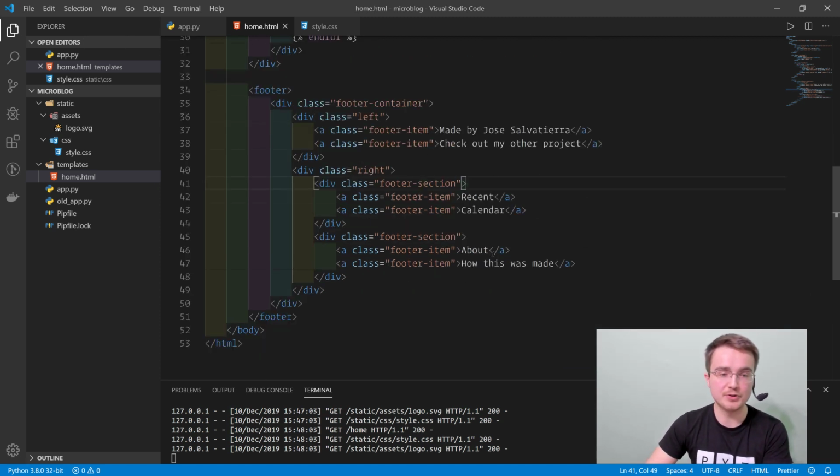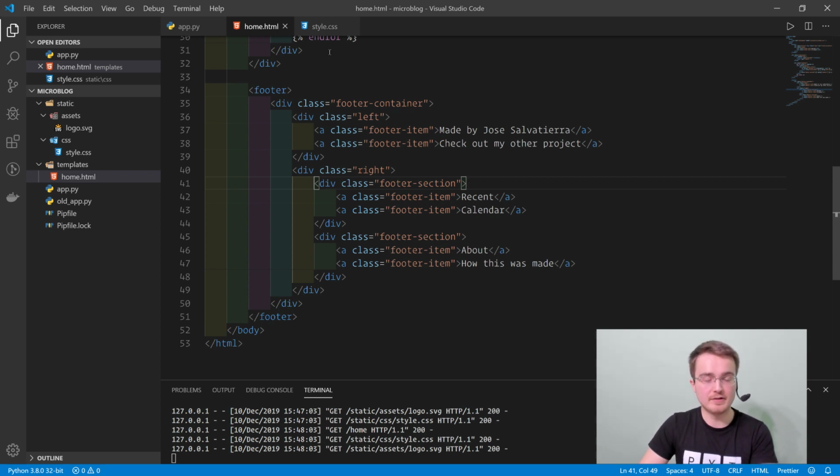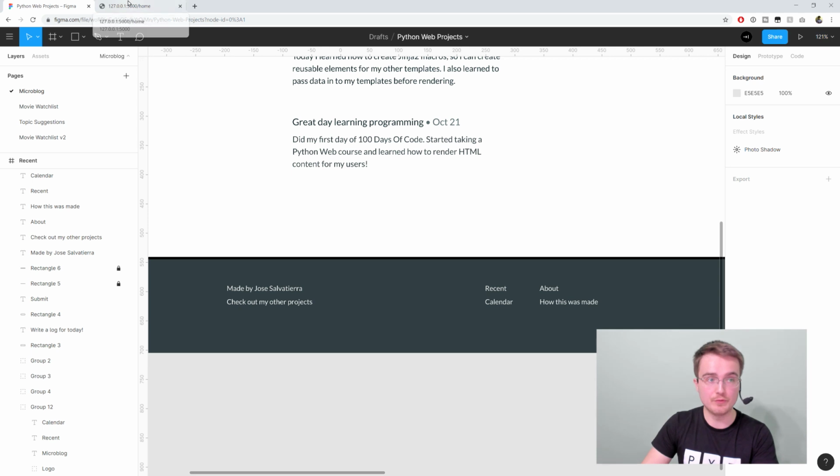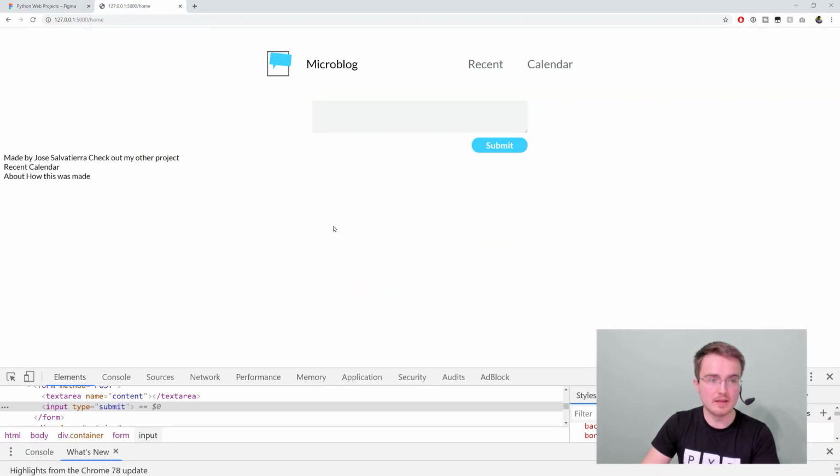So now we've got the footer structure. And again, using HTML, this is going to look terrible. But when we start using CSS to change it, then it's going to look a bit better. So I'm going to stop my app and restart it, and then go over to the site. And look at that. We have ourselves the footer. All the entries have disappeared because we restarted the app, but we can rewrite them later on. You can see the footer has different parts. This is one of the divs. And by the way, anchor tags are inline, so that's why they're appearing side by side.